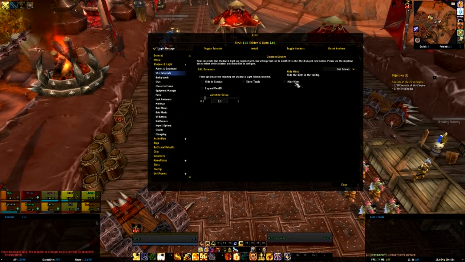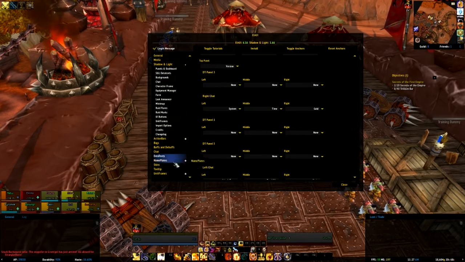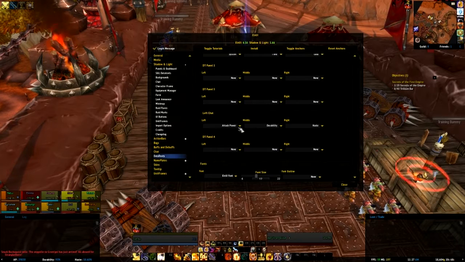Now, this is show total friends. That's fine. As far as I know, these settings are all fine for me. There's not an incredible amount of settings that you can do here, but just go through them, and if there is something you want to change, then go for it. Otherwise, I have SNL Friends and SNL Guild, which is better than the normal ElvUI one. So I'm going to go to left chat because I don't need attack power and haste there.